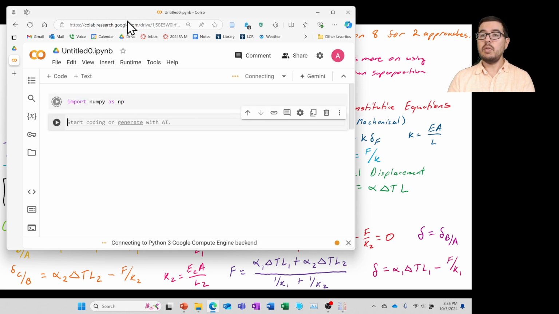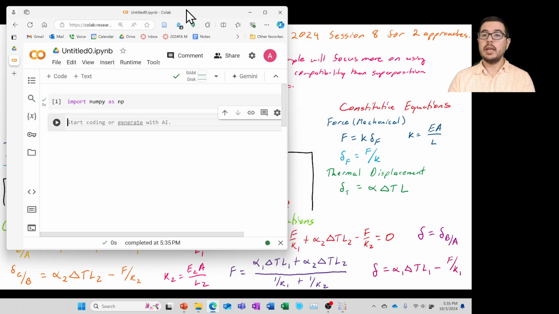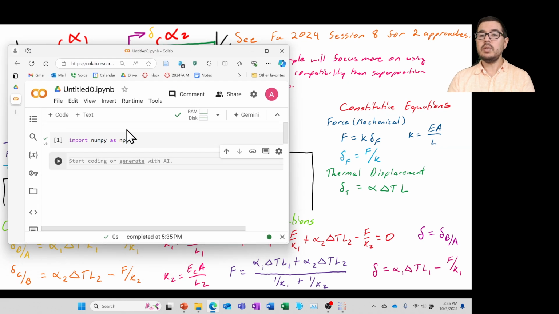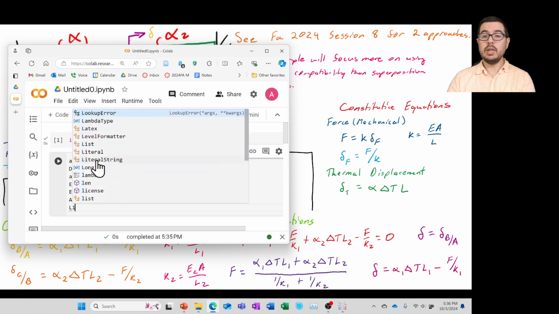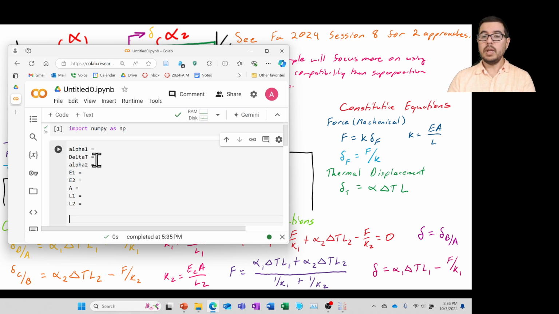Control Enter, and now we've got to keep track of a number of parameters that I'm not sure I can remember. So let's first write out some variables, without numbers, and then we're going to go back to the previous slide and put in values for these variables so that we can calculate things out. We're going to have an E1, an E2, an area, an L1, look at all these parameters, an L2. And then we're going to solve for K1, which is E1 times A divided by L1, and Colab even knows, wow, look at that. K2 too, I'll take it if it gives it to me.